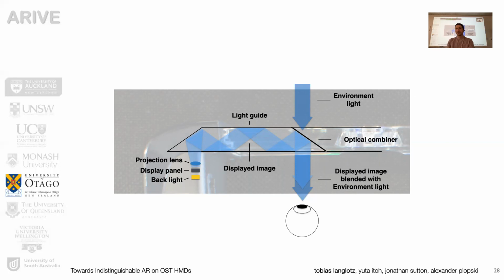And again, there are very different approaches, but they often have all these components in common, even though they could look quite different. But all the problems that I will now show are common to all of those. So what's the problem when we talk about color, when we look into a general see-through display like this one?